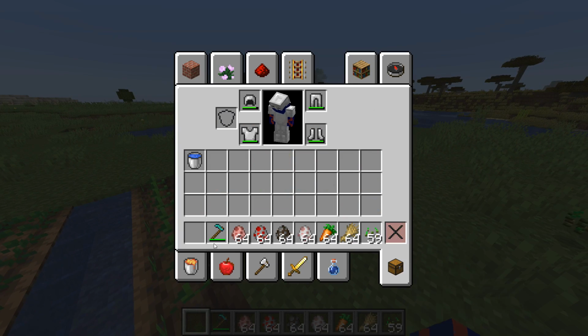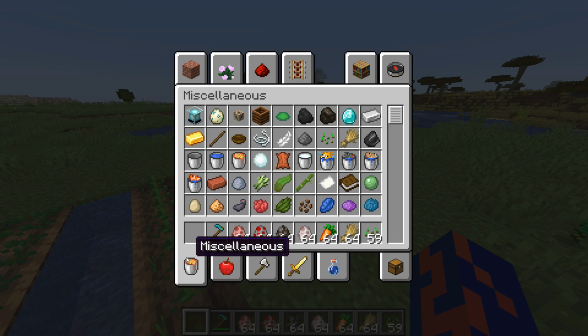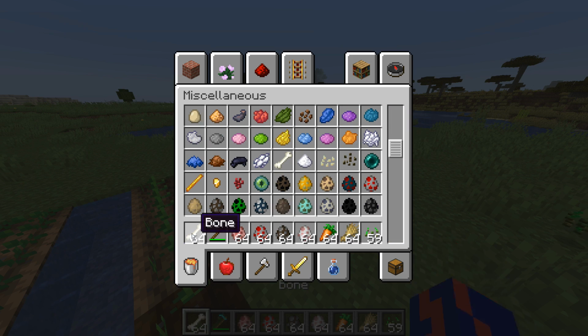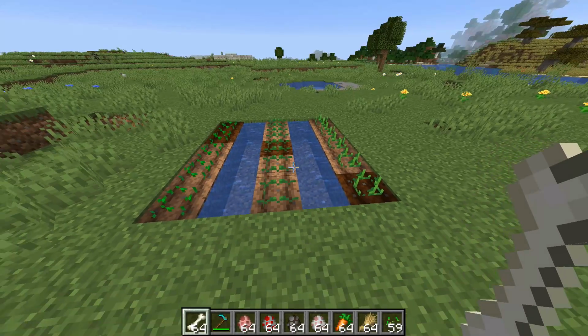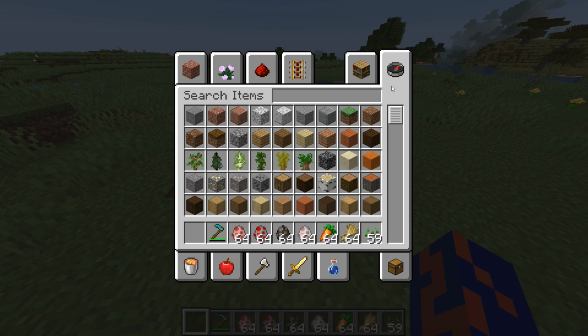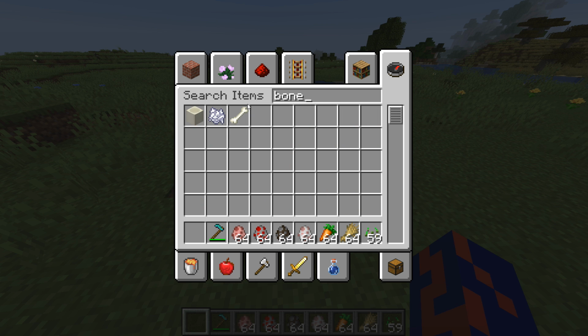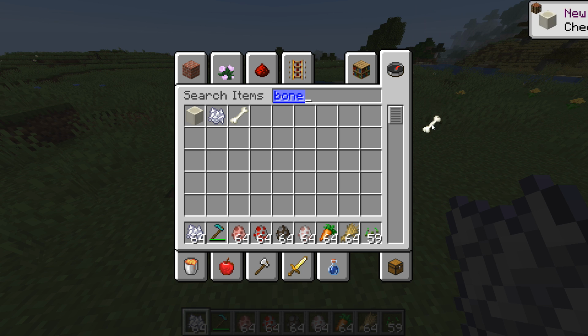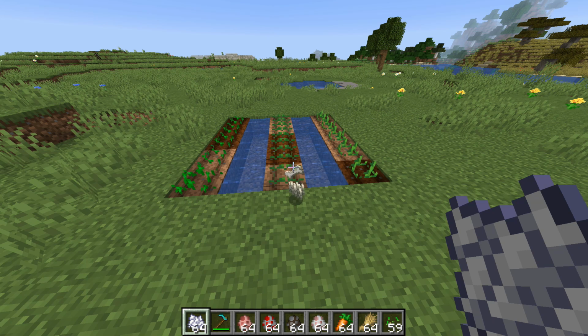Now, you can also get bones from mobs, skeletons to be exact. Sometimes when you kill a skeleton, it'll drop bones. Now with these bones, you can turn them into bone meal. To get bone meal, all you have to do is put a bone in the crafting table. Say there's those 4 squares, right? You just put it in 1 square and it'll pop up.